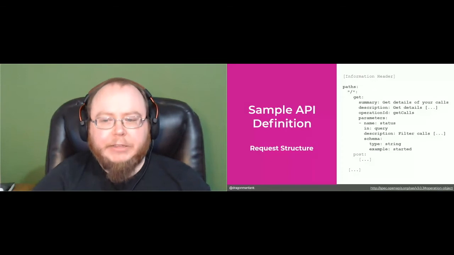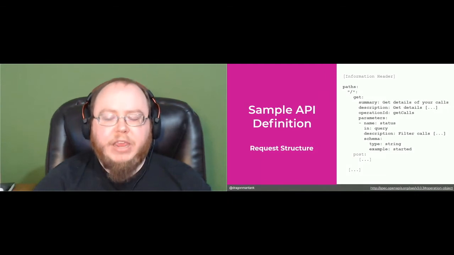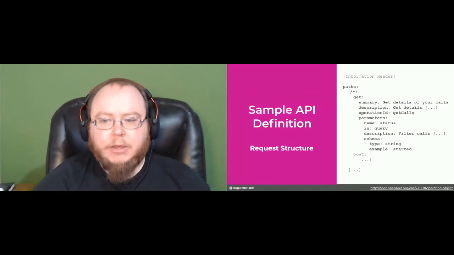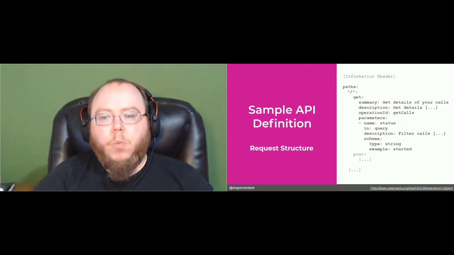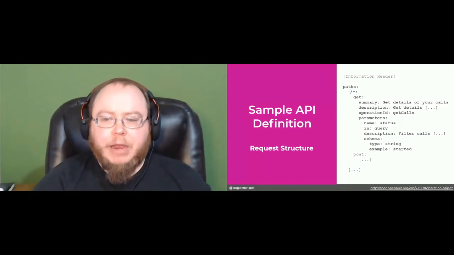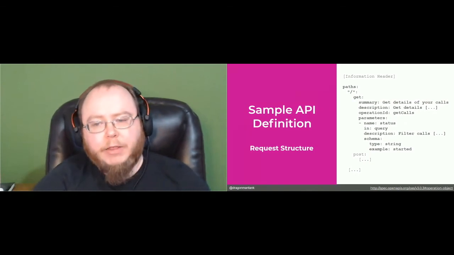what is that data supposed to be? So in this case, status is going to be a string, and we give it an example of started. So without any additional information, I know that status is probably going to be some English word all in lowercase, and probably a past tense verb based on it being started. We actually flesh this out further in the real spec. We give it an enumeration of all the different statuses, so you can go even more fine-grained than this.